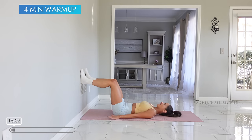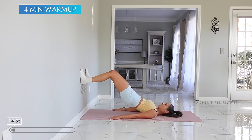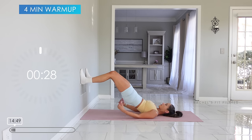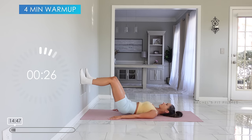Bring the arms down. Last one, we're gonna do a bridge. So hip lift, press up, down, and lift. We'll go for 10. So coming down, hovering, lift with those glutes, push through those glutes. Squeeze at the top.